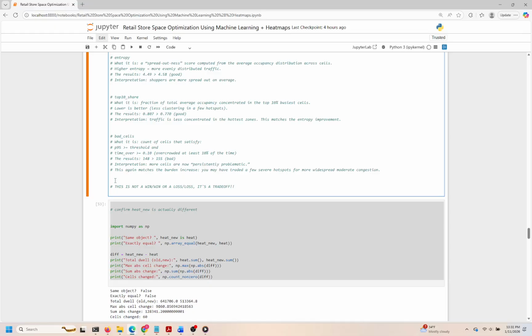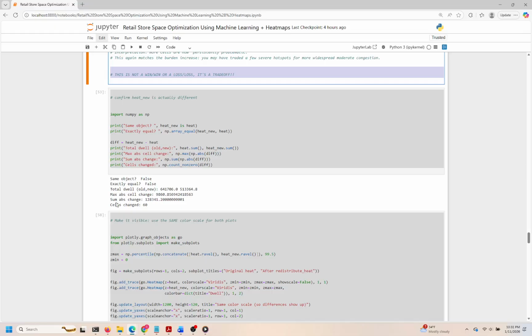Each metric reveals a different piece of the puzzle, compelling us to weigh the benefits of reducing extreme congestion against the rise in more commonplace crowding. As we transition to the next cell, we'll likely explore further adjustments or strategies that can help us balance these competing concerns more effectively. Cell 13.